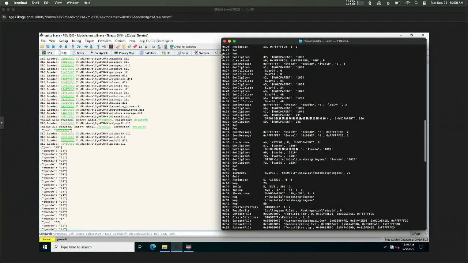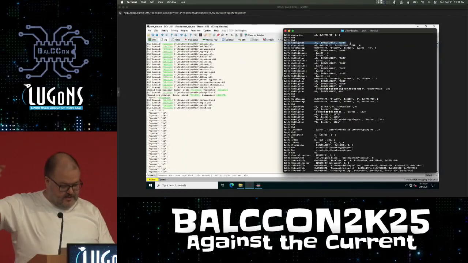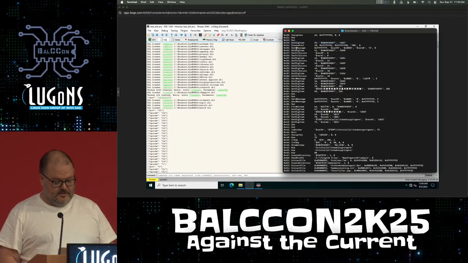So you can have it log the position, which is what position it is in the script, and then you can have it log the opcode. So 23, 26, 21. That's these. So you can see where it's going in here.